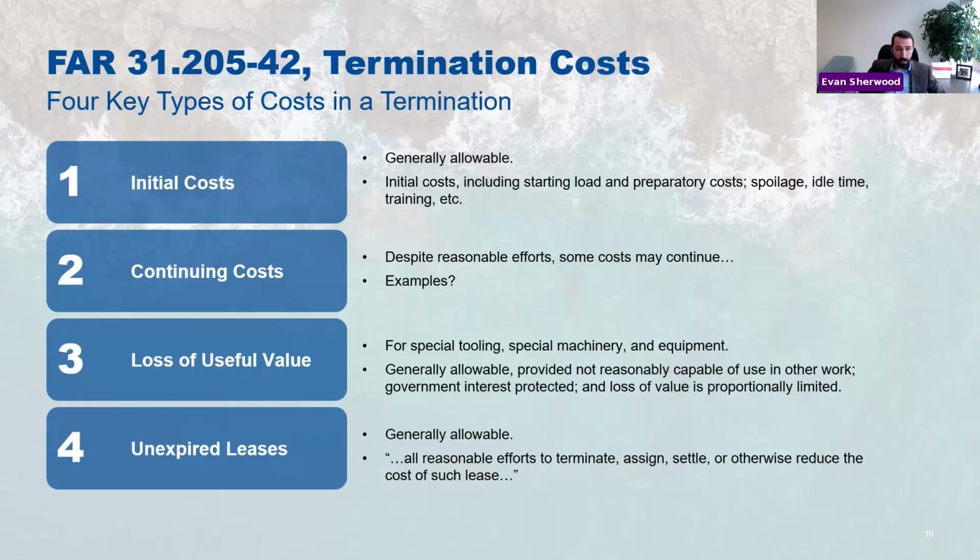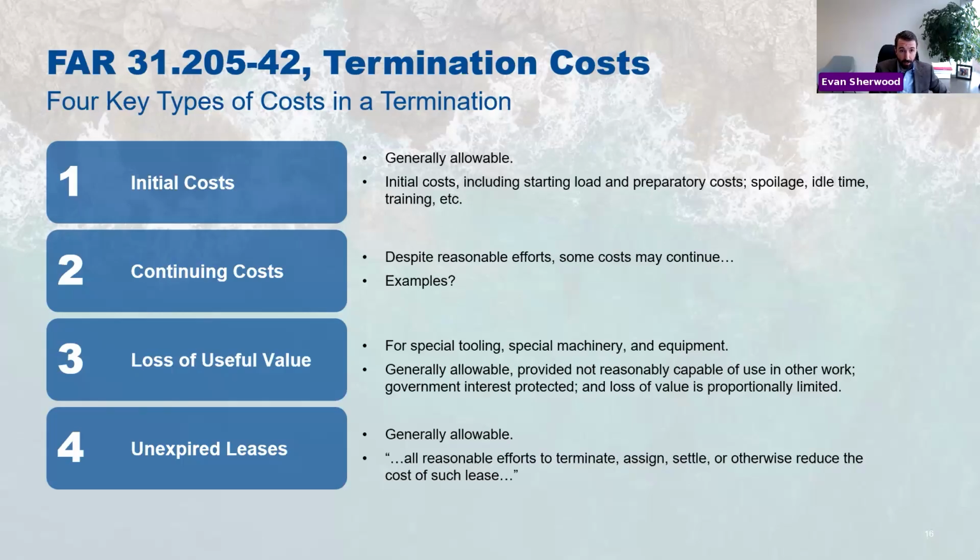It also includes other things, like one example I love, spoilage from inexperienced labor. You might have had a high rate of defective units or inefficiency at the very beginning because you didn't get anywhere into your learning curve that you were anticipating. This cost principle tells you the costs associated with that can be allowable when reasonable.